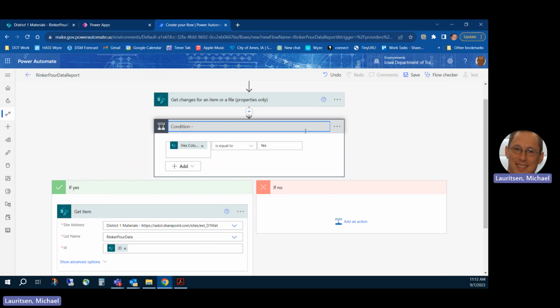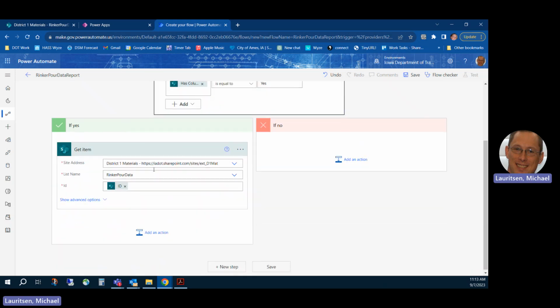So the condition is, and this is my language now, has a report been requested? And that's equal to yes.